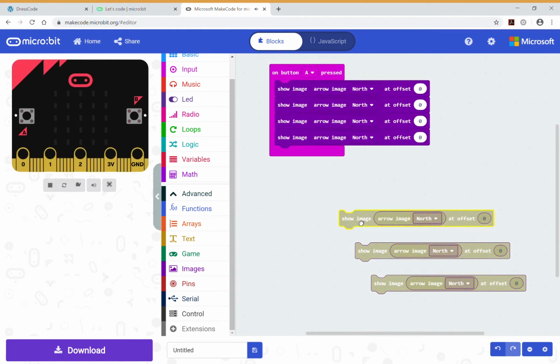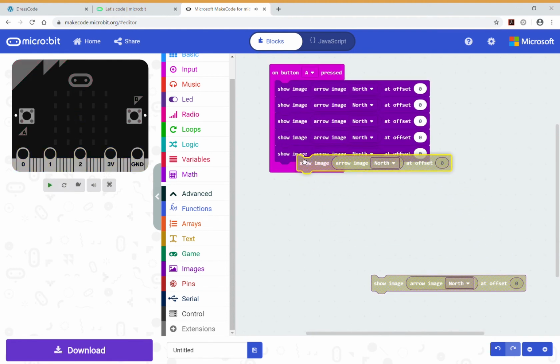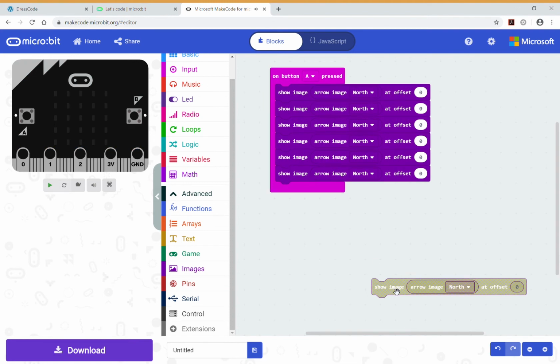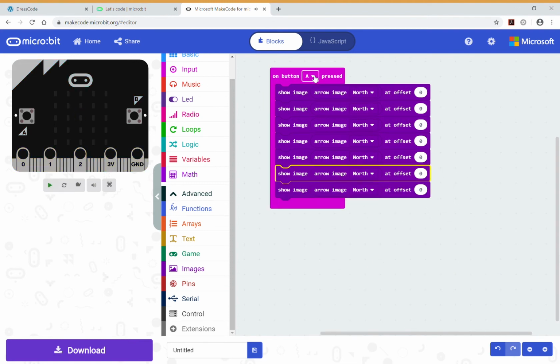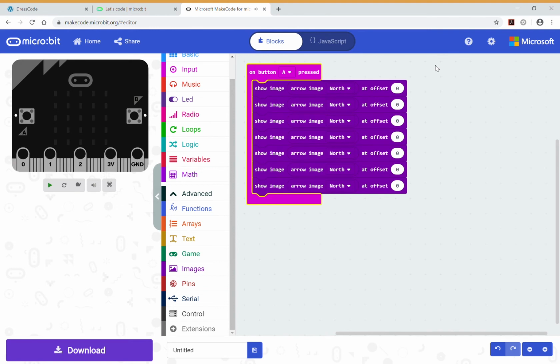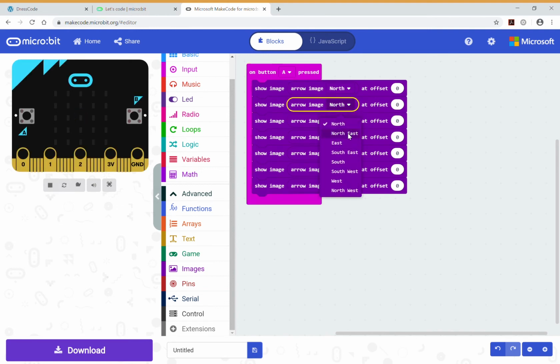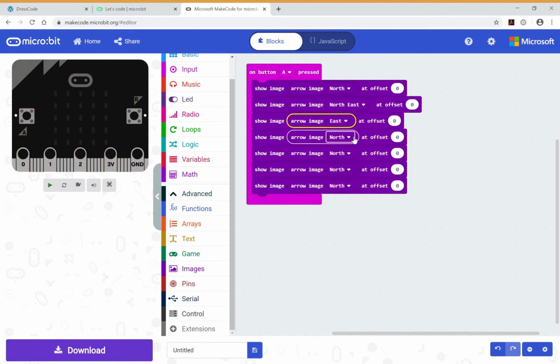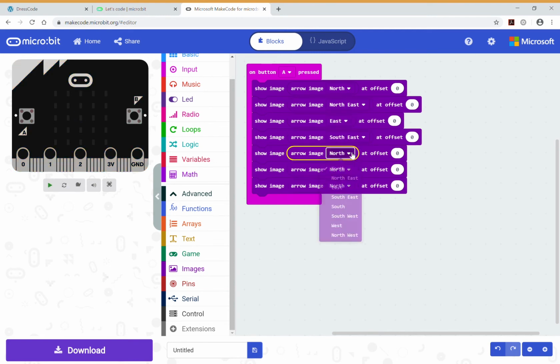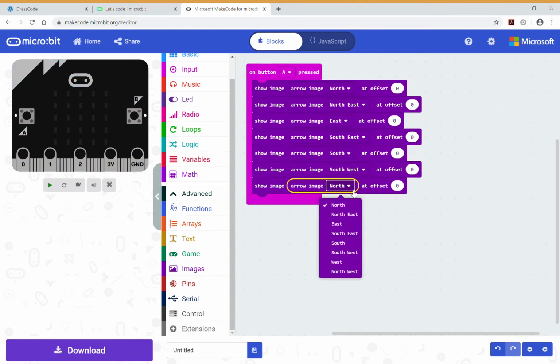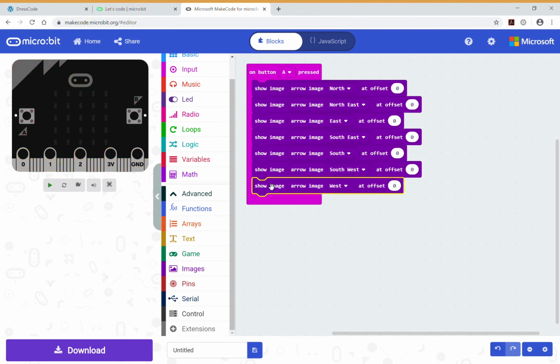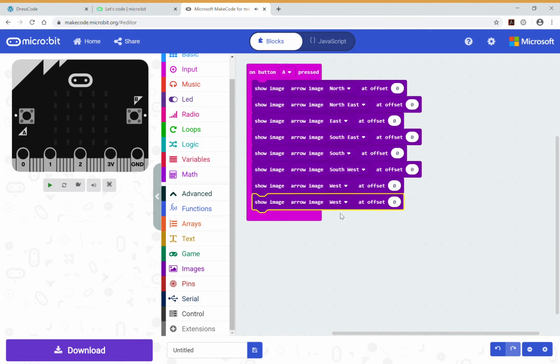Oh, that's keyboarditis again, as we call it. And there. And this will teach you your compass points as well as teaching you about coding. So after north is northeast if we're going clockwise, east, southeast, south, southwest, west. Oh, we need another one. So Control C, Control V, slot it in, and final point of the compass is northwest.